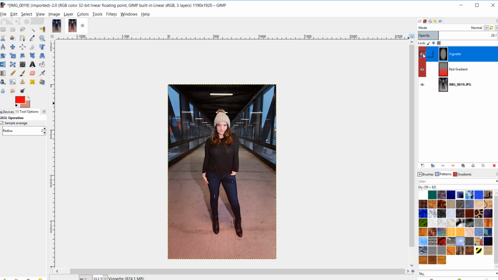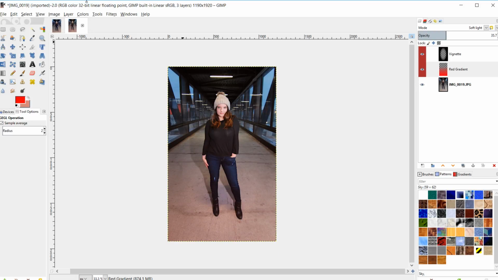And also just maybe turn the vignette down a bit. You never want the vignette to be noticeable really in the photo. You just want it to be very, very faint there. The whole goal is to just darken what's going on the outside, frame the photo, and bring the eyes inward. I'm actually going to turn down my red a little bit as well because I do want this to be barely visible also, like the vignette.